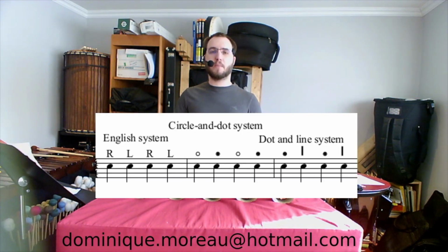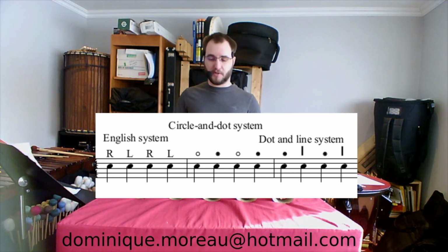There's multiple systems to write down stickings. There's a few that are appearing on the screen at the moment. One of them is just R and L for right and left. And you don't need to write it under every single note, just the notes that you need to remember, for example, especially if you're going to do two right hands in a row.